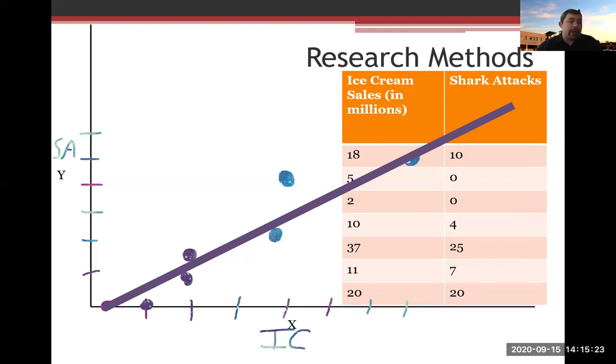Shark attacks also increase when it's hot outside because no shark can attack if there's no one swimming in the water. So if it's really cold, people choose not to go swimming, so there's no one in the water for the sharks to attack. Those temperatures start going up, and all of a sudden that opens up a possibility for that to happen. And so maybe what we can often try to do is identify what else could influence these variables that would make them also move together, even though they're not directly causing one another to move.